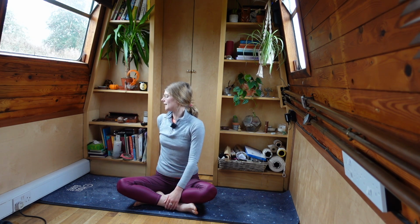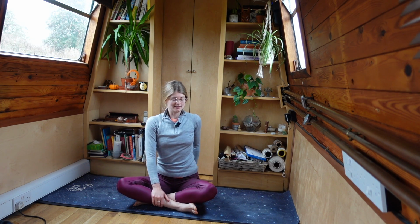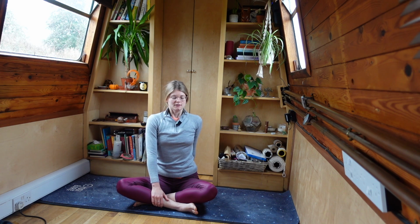And then slowly coming out. Wonderful. Let's go left side this time. So take the left hand behind you. Fingertips are kind of tented, or they can be flat on the mat, depending on how long your arms are.